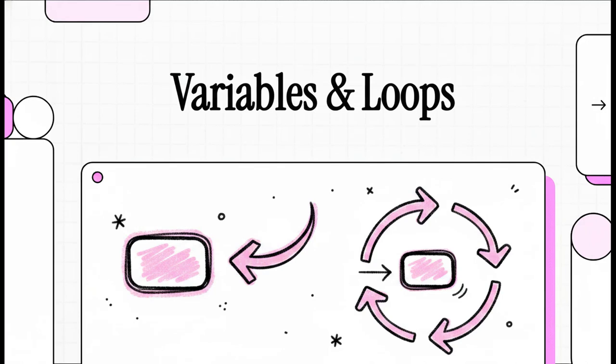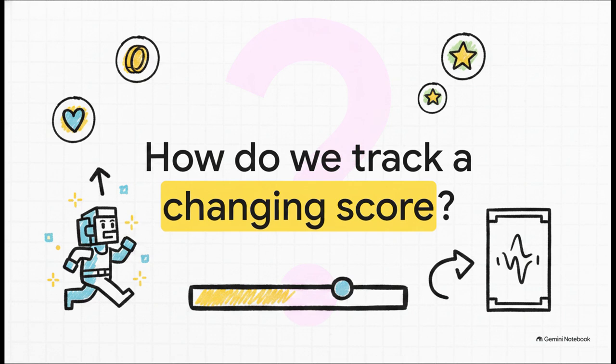Welcome to this explainer. Today we're diving into exactly how a Python program keeps track of changing information. So picture this. You're playing your absolute favorite video game, right? You're running around, grabbing items, and your score is just constantly ticking up. Have you ever wondered how the computer actually remembers and updates that score continuously? It's not like it's writing it down in permanent ink on the screen. It really needs a reliable way to hold on to a value and then update it over and over again as the game goes on.